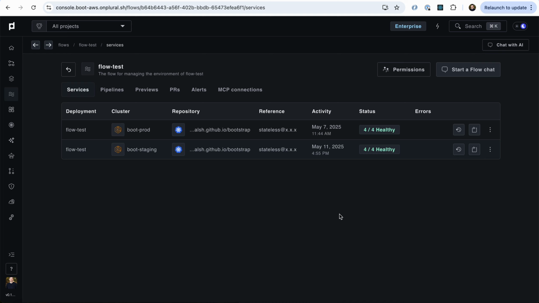Hello, this is Michael Garino, and I'm going to give you a quick overview of the new preview environments feature of Plural flows. Before we get into the details of the actual feature, though, I just want to give a quick overview of why preview environments are actually useful, just to give a motivation behind the feature in case it's unfamiliar to some people.